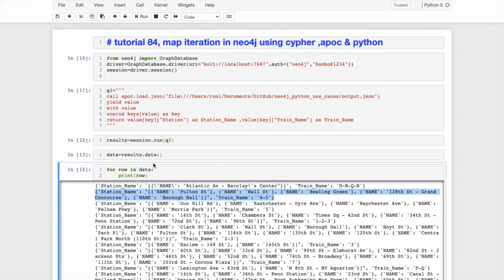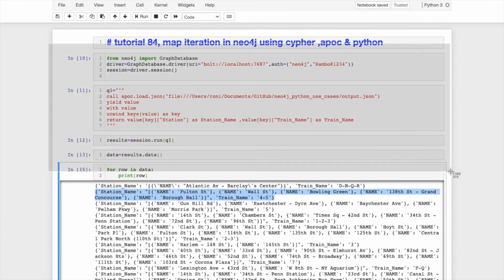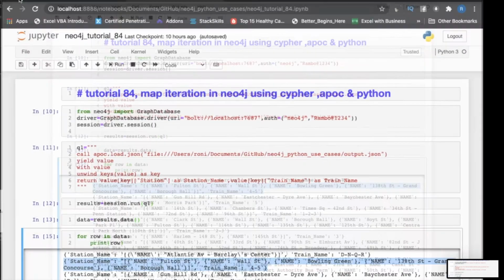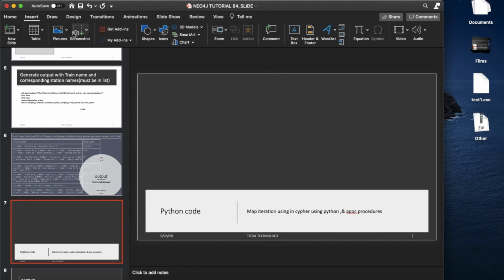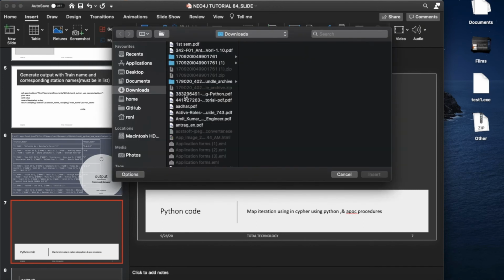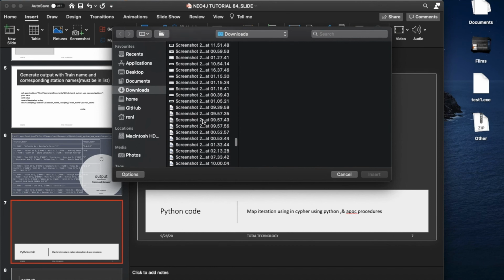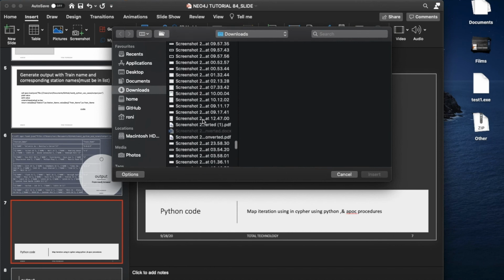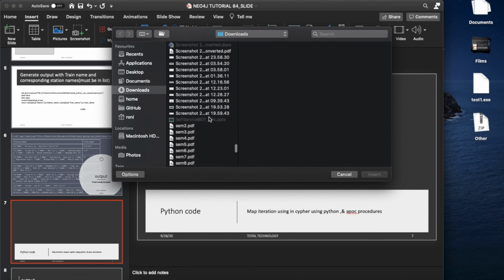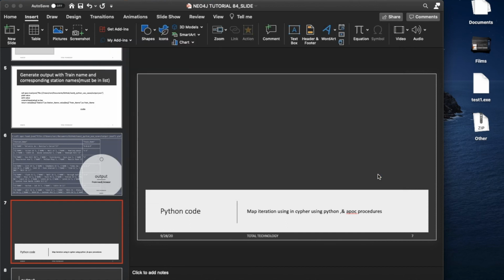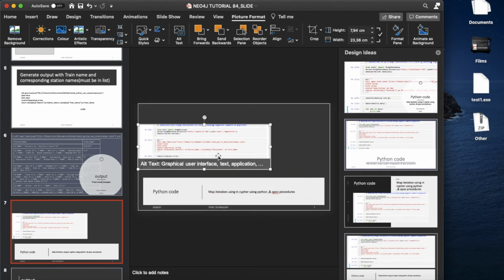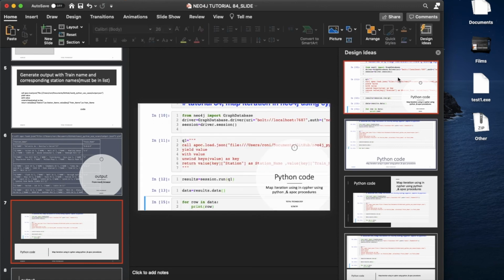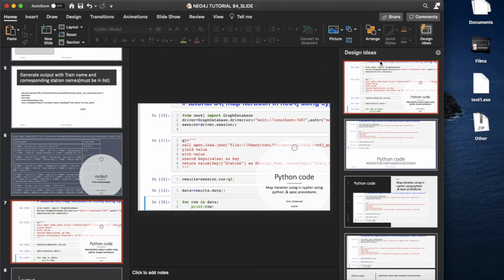Let me just take a screenshot of the whole thing, right? The Python code first, and I will explain this thing one more time before I forget to upload this thing, because generally I forget after uploading. So that is why I think I should do it now. Okay, that's it. The code is uploaded, so hopefully you guys will get some understanding from this code. Okay, so that's it.